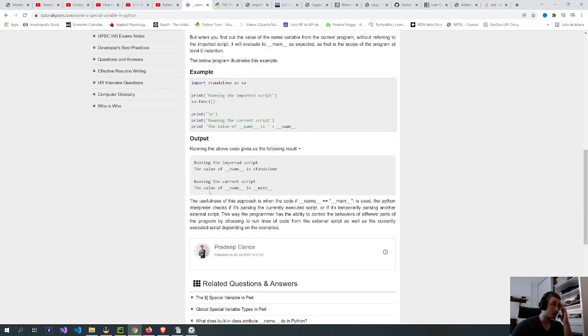So it's kind of like I saw in the video already from Corey. But if you're importing a file into another one, then the __name__ of the file is going to be equal to the name of the file and not __main__.